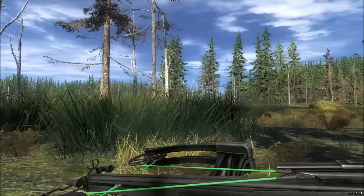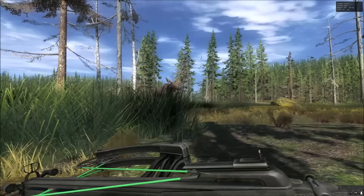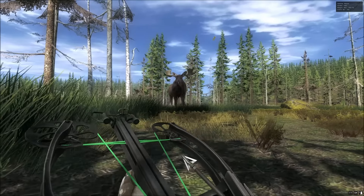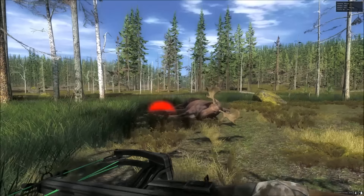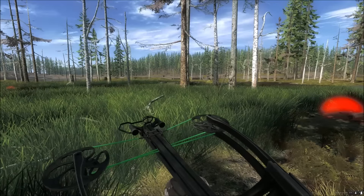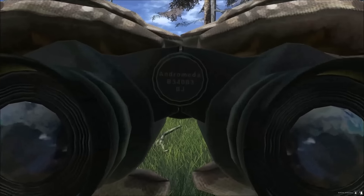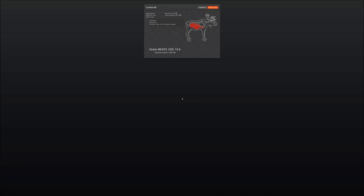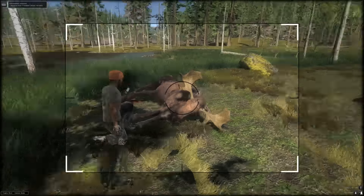I have spotted a moose, and this is ideal why you get a crossbow — you can lie down and move with it, and you can also shoot from the floor. Sometimes this can be very useful if you are sneaking up on animals. I am just going to see how close I can get and then shoot it. Moose down — it got very close. That just highlights one reason why you get a crossbow: you can get probably an extra five metres by staying prone. Only the crossbow can do that. It went straight through — heart, lungs, everything.